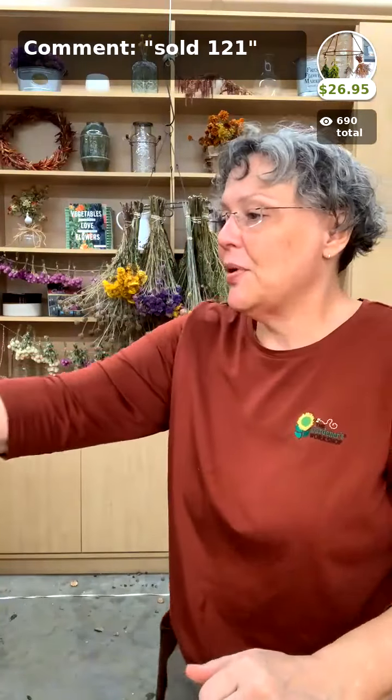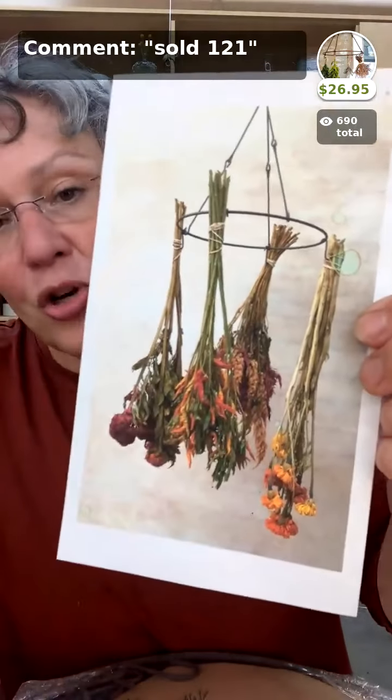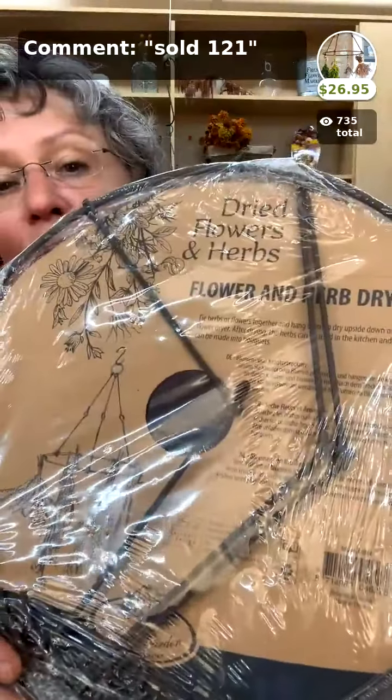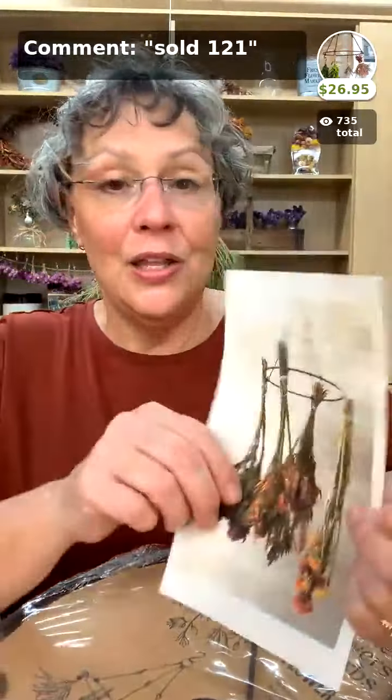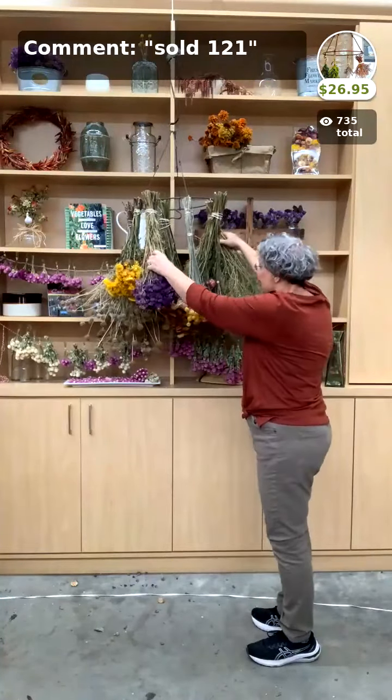Next up we have the herb metal drying rack. We dry all of our flowers — we don't compost them when we're done and we can't sell or give them away. We dry them and use them in the winter. This is the perfect companion for a home grower who wants to hang them, and they're beautiful — you can make a little hanging arrangement out of them while they're drying. It will hold quite a few flowers. That's $26.95 and a great gift, or get one for yourself.